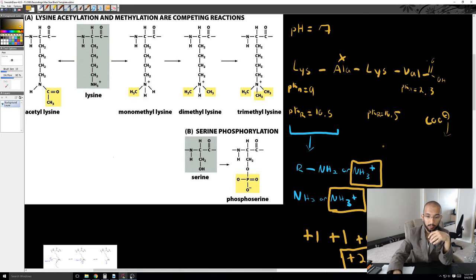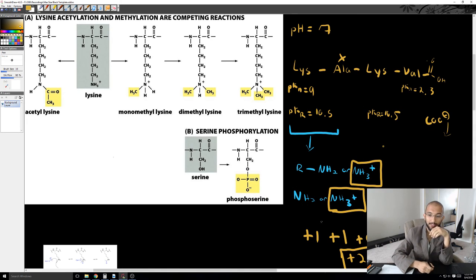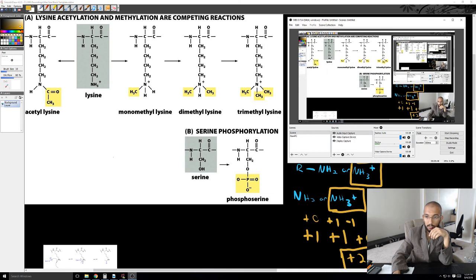Let me see if I have covered the answer with my head. Okay, I have, so let me draw this out to the side. It would be plus 1, plus 0 from alanine, plus 1 from the other lysine, and minus 1 from the carboxyl group. So plus 1, plus 1, plus 1 is plus 3, minus 1, plus 0, we get plus 2 overall charge. Sorry about that, it's sometimes confusing to manage the screen here. At any rate, I hope that made sense.